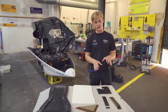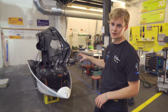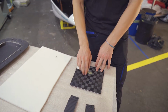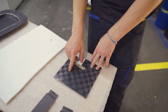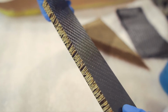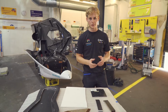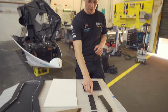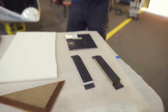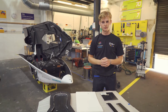We use different kinds and amounts of fiber in the solar car. When it comes to aero parts like the bottom shell and solar array, we use a material with a weaving style called spread tow, which is unique with its bigger squares visible here. And when it comes to more structural parts like the monocoque and other different areas here in the car, we go for a weaving style called twill, visible here, which is better for structural applications, and then we also vary the amount of layers we use in these components.